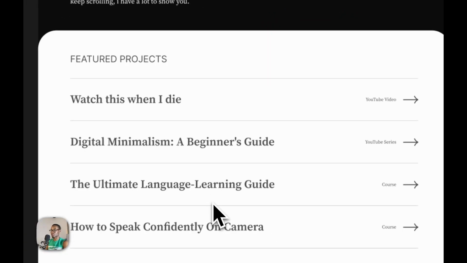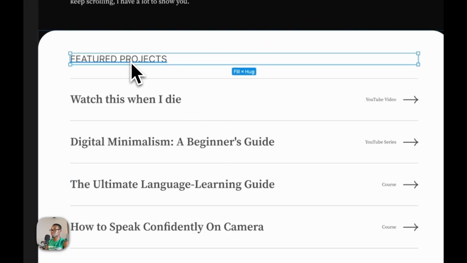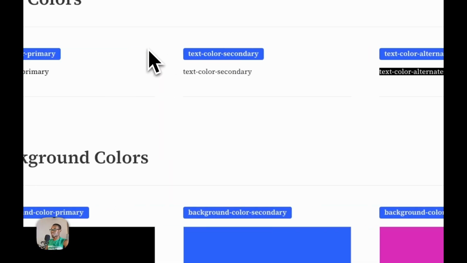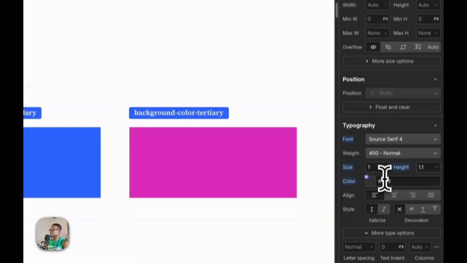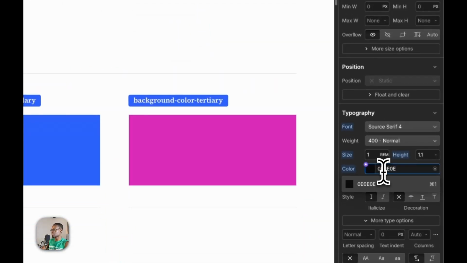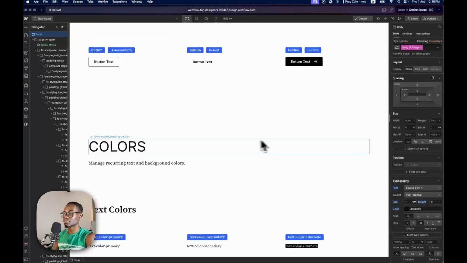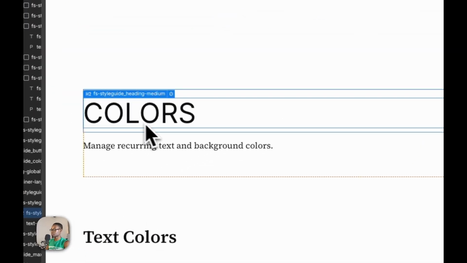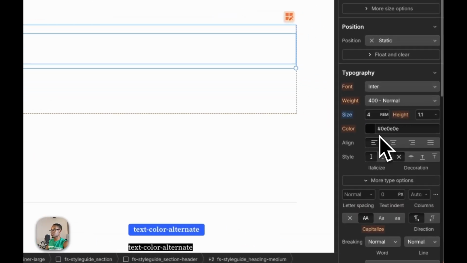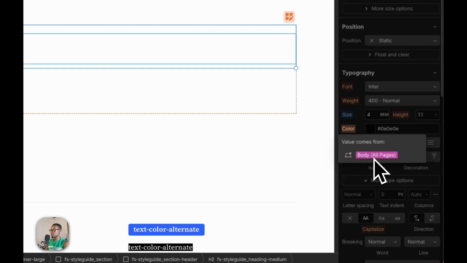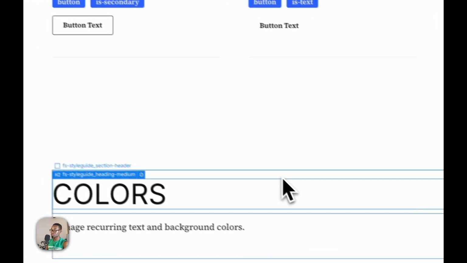I think it's not really important, but this is another thing you can do. If you don't want to follow their ways, you can just come over to body or pages and give all the text this color, and you can see now all the color of the text are changing. They're this color now by default. You can see they got it inherited from the body or pages. That's a trick you can do.